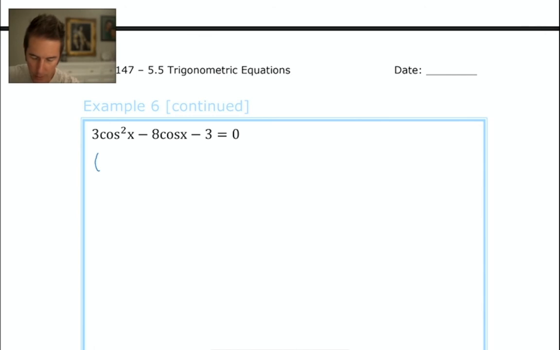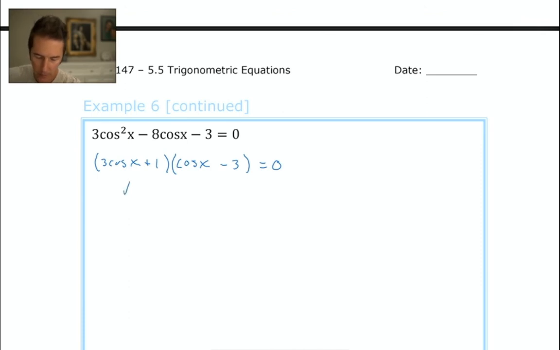Or you could just sort of go right into it. Set up a little framework for it. I'm going to go with my 3 cosine x here. I'm going to need a cosine x here. I'm going to need the 3 cosine x to multiply by a negative 3 in order to get negative 9 cosine x's. And then I'll have to add a positive 1 cosine x back to the negative 9 cosine x's in order to get that negative 8 cosine x. And I think this is a fine factored form.